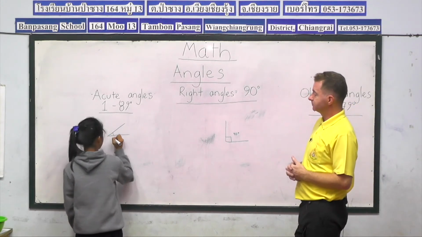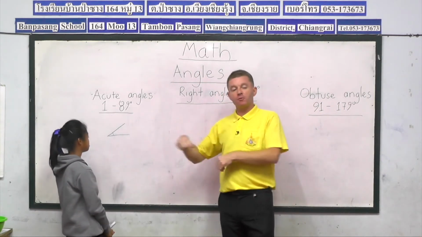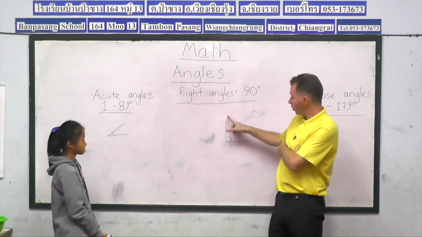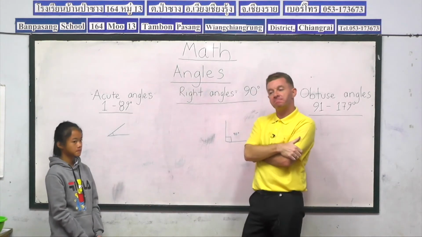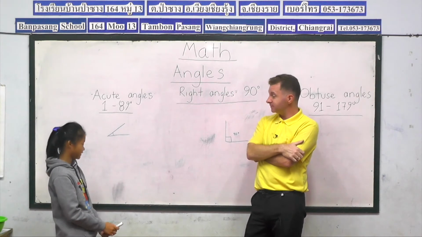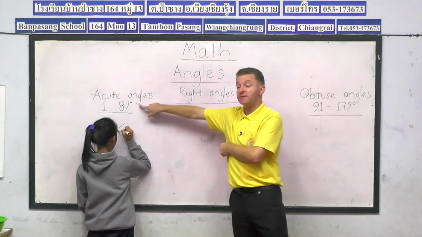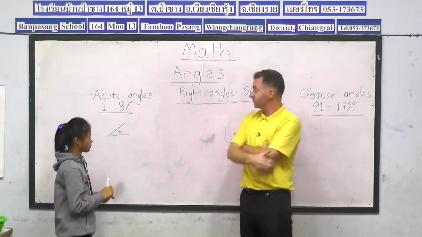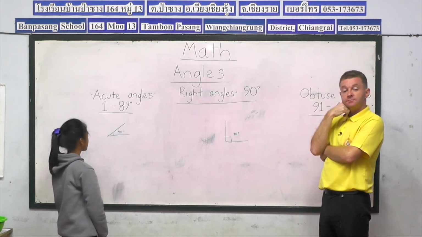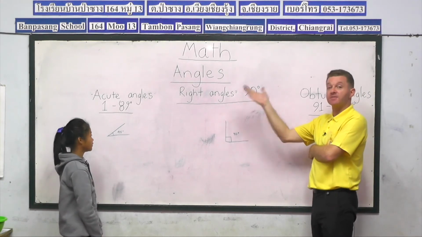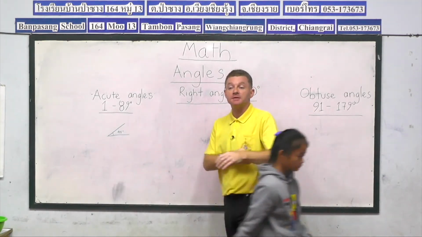That's perfect. Okay, so now we have to guess. How many degrees do we think Down's angle is? Look at this one. Going straight up would be 90. So let's have a guess. What do we think? 45. What do you think, Dan? 45, okay? Okay, so we can use 45 degrees. That's fine, because an acute angle is between 1 and 89 degrees. So how many degrees for Down's angle? 45 degrees. That's a correct acute angle. Down, that was brilliant. High five and a big round of applause for Down, please, guys.